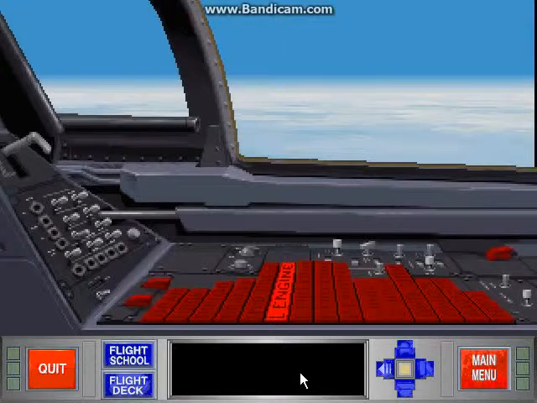When your left engine light is illuminated, it means that you have lost your left engine. You can still fly on just one engine, but if 2 get knocked out, it's time to eject by pressing Shift E.